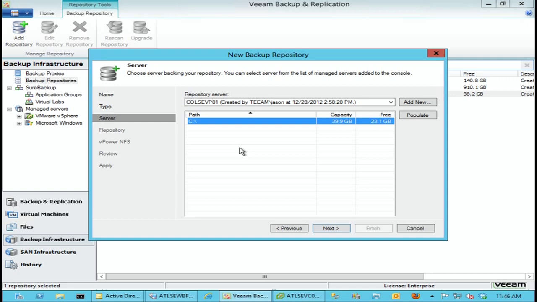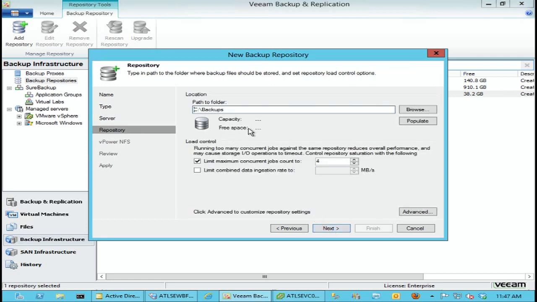Once the proxy retrieves the data, and generally if you deploy it via a virtual machine or a physical machine with direct SAN connectivity, that retrieval method is LAN-free. So if I have a proxy and repository combination where the disks actually reside on the proxy itself, that performance is going to be really nice, because the proxy doesn't have to send the data anywhere. The storage is already on the proxy itself. So you do have that option.